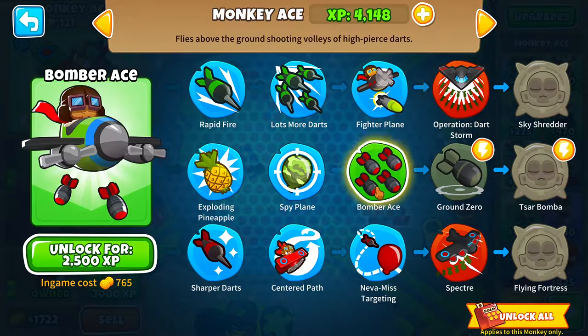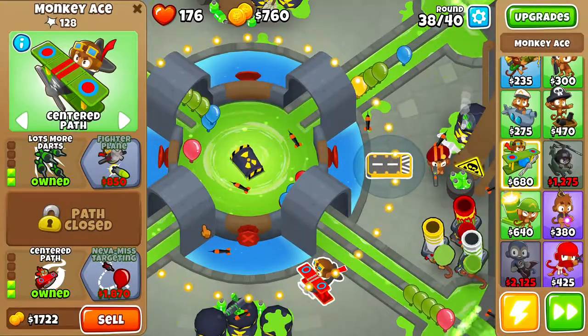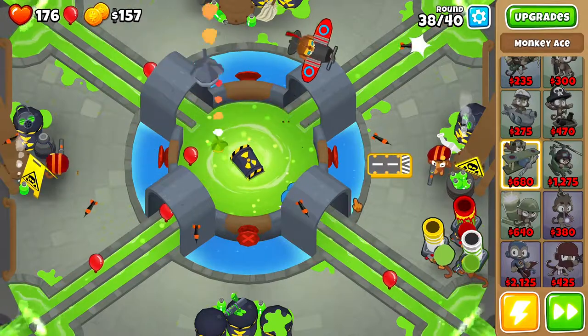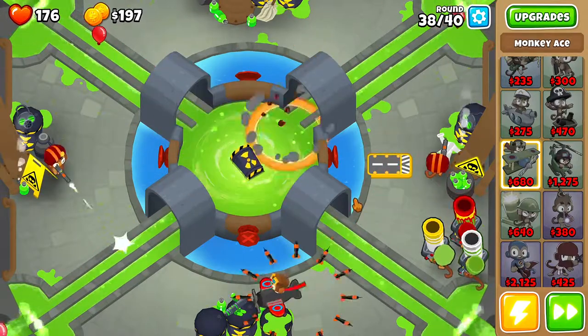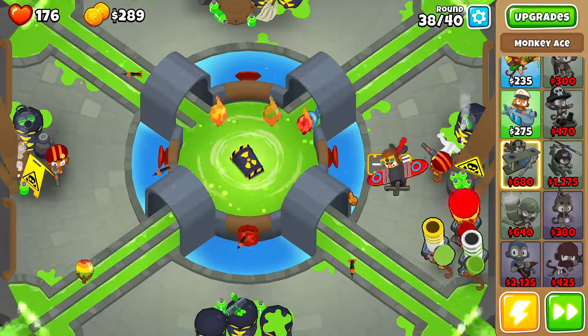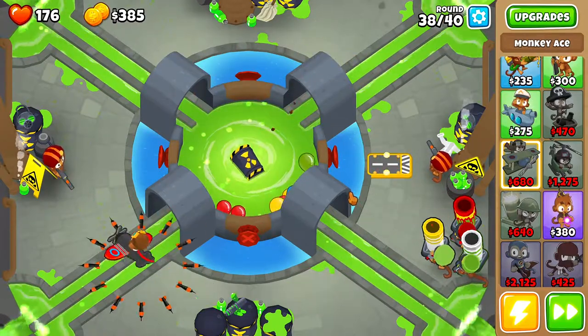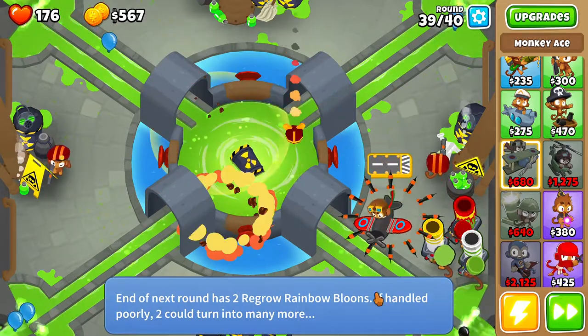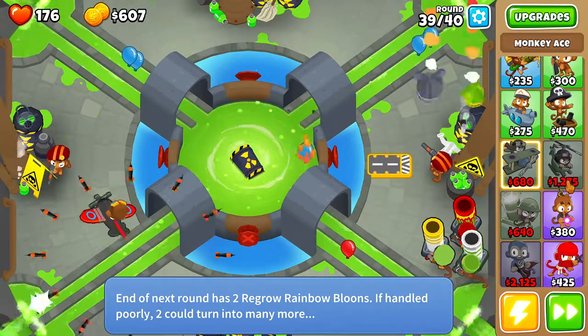I should have gotten Operation Darkstorm. But it doesn't matter. Don't really need it. Fighter plane is what I really need. Because there's a Moab coming up, and I would hate to lose to it. And this thing can go through the walls. So that's something I didn't notice before.